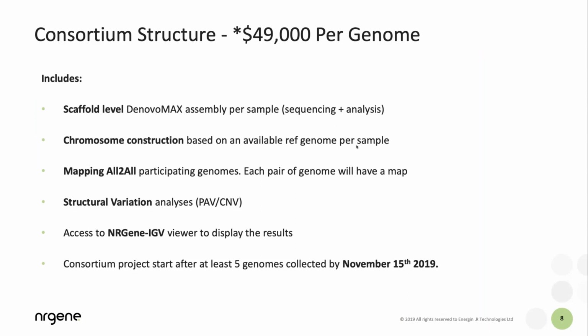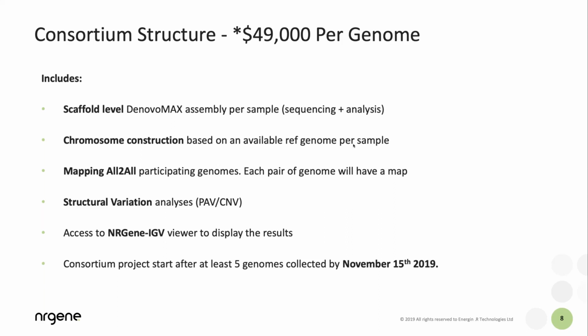Okay, David? Thank you, Roy. Yeah, for sure. I'll go a little bit about the consortium structure and how it works. So to join the pangenome, each participant contributes an accession of their choice. The cost for an accession to do a de novo reference level assembly of the pseudochromosomes is $49,000. This is a very special offer for the consortium, as $49,000 normally covers the assembly up to scaffolds and then the build up to pseudochromosomes. Energene is giving the pangenome comparisons and its deliverables free of cost in kind for all participants of the consortium, but that's only while the consortium lasts.